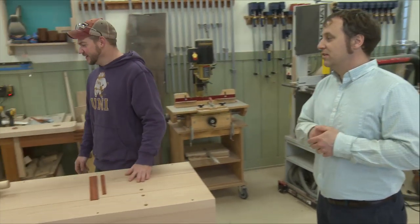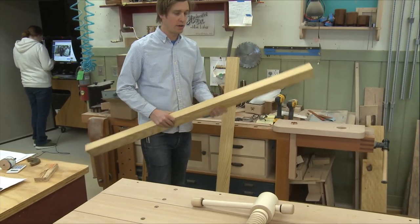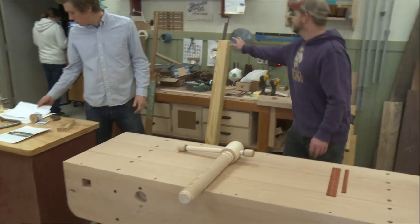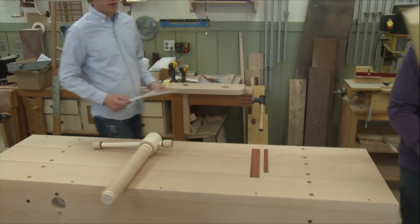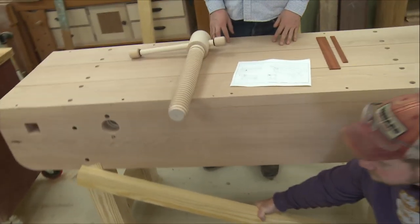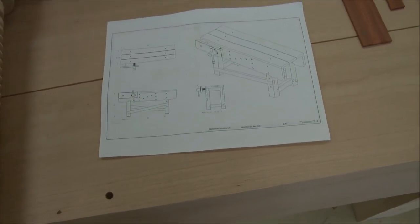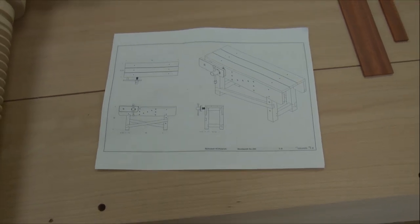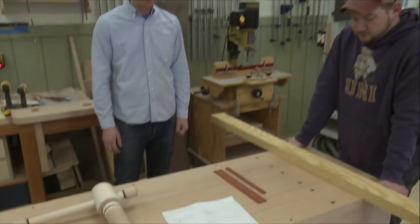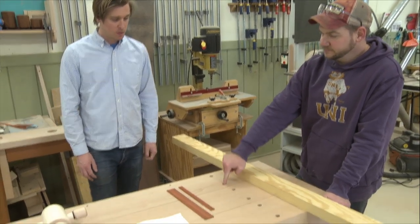The one other thing I forgot to mention that is left to do in the construction are my two longer stretchers that will be attached at an angle. They go on the front and back, with opposing angles on them, and they're lap jointed in. They're dovetailed lap joints, and they alternate, so you get a crisscross pattern, as if this thing needed any more structure to it. Again, it was an aesthetic choice, but also a structural choice, to make this a bomb-proof bench.